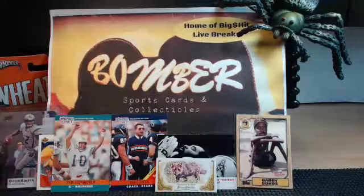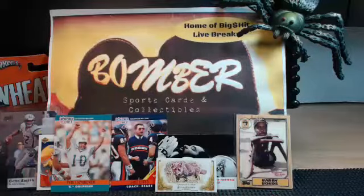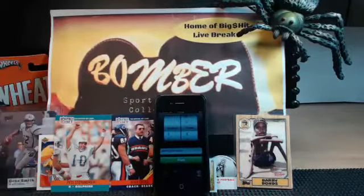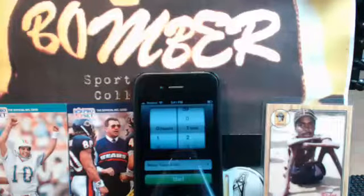Nobody bought the Ravens - the Ravens are open! Let's do a quick auction on the Ravens. I'll get the stopwatch going and put one minute on the clock. We'll do a countdown as always since there's a delay. Starting them out at 10 bucks - feel free to put your bids in and the high bid will take it.